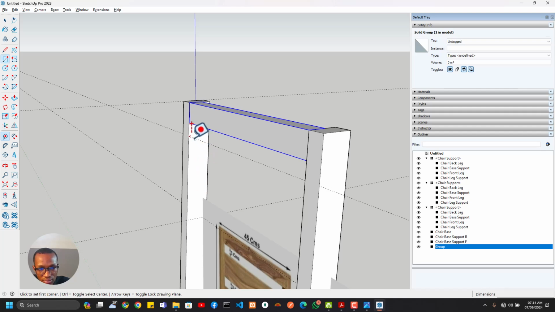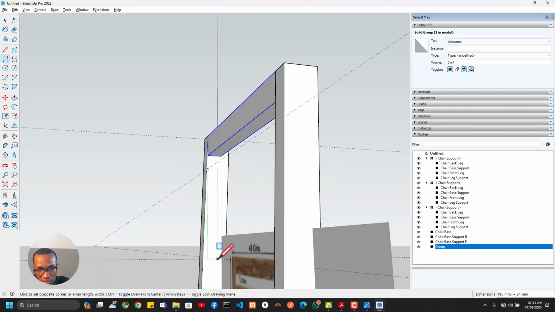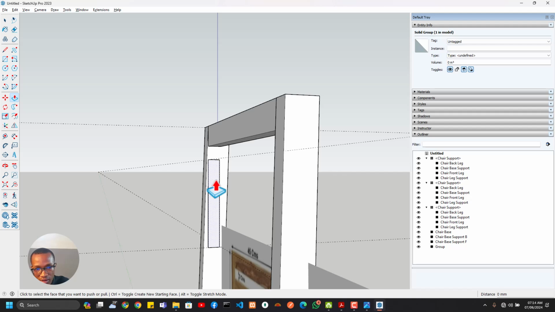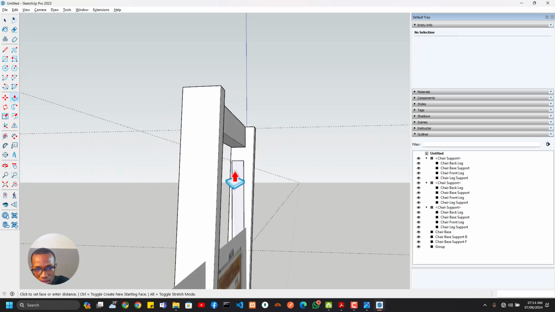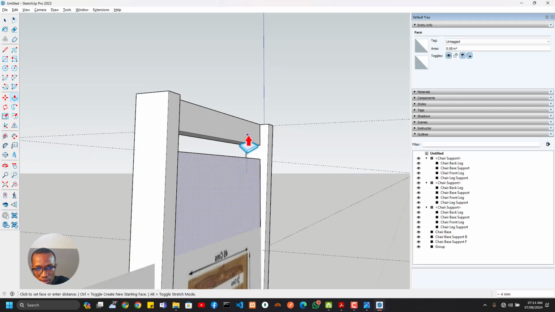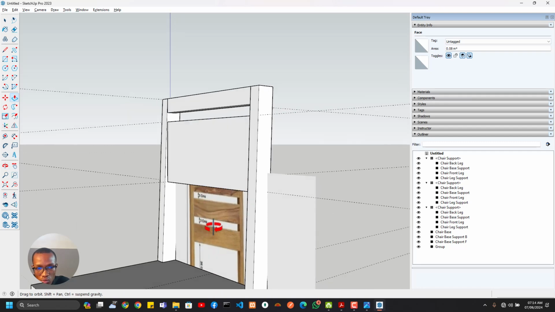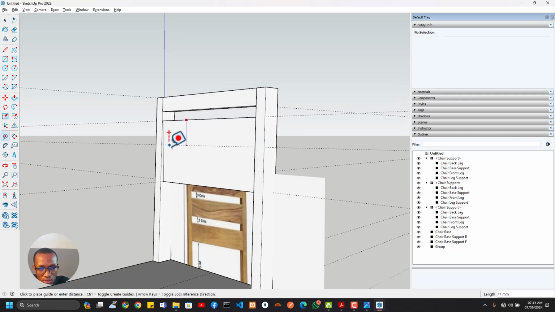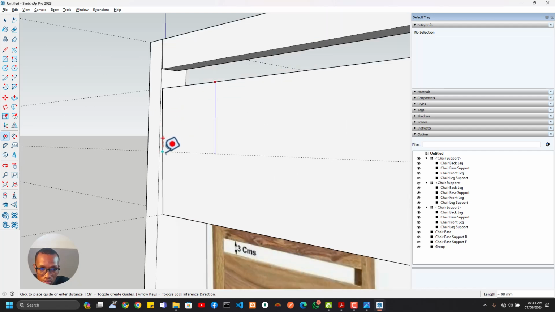Now I'll have to draw a rectangle from this guy all the way down. Let me use the same. Okay. Let me draw it like this. Then I'll do this. Now I'm doing this way because I want to get an accurate spacing between both the wood over there. So I'll just go to the middle and get to the middle. There are different ways to model. And then I'll space this up by 1.5 centimeters. Now space this down by 1.5.